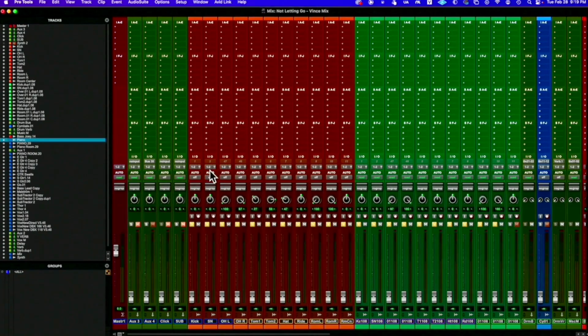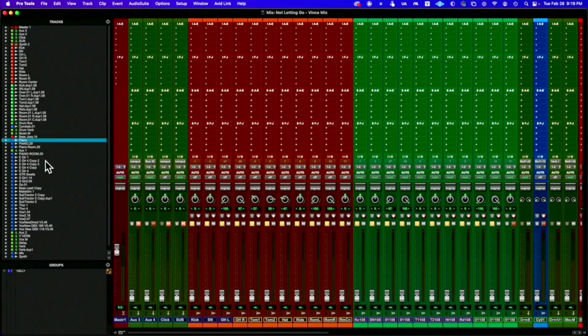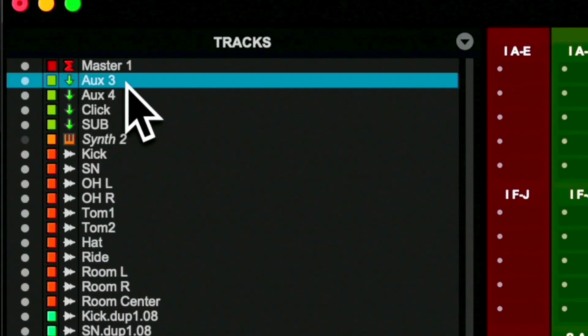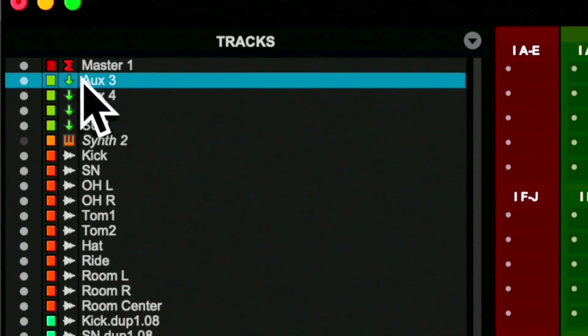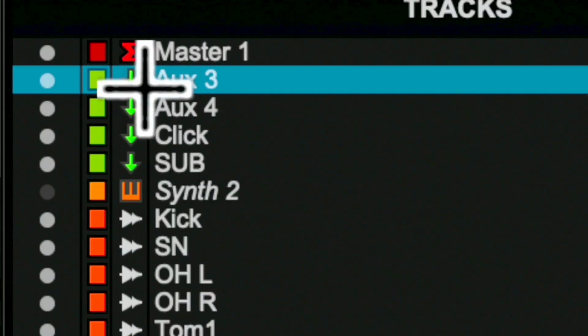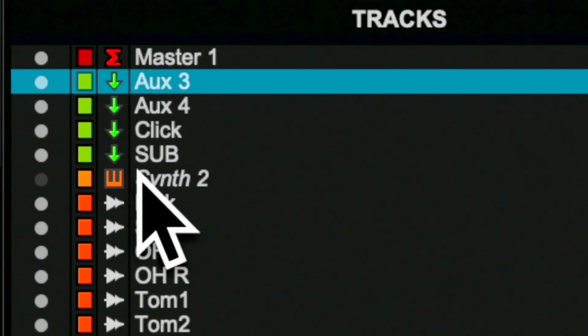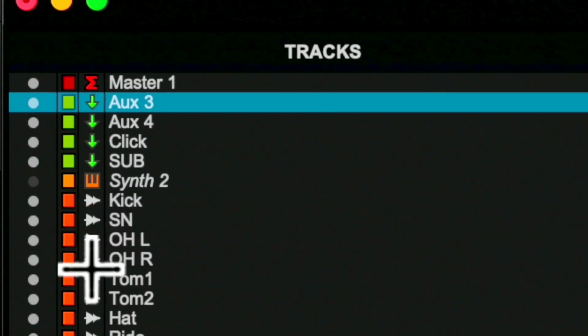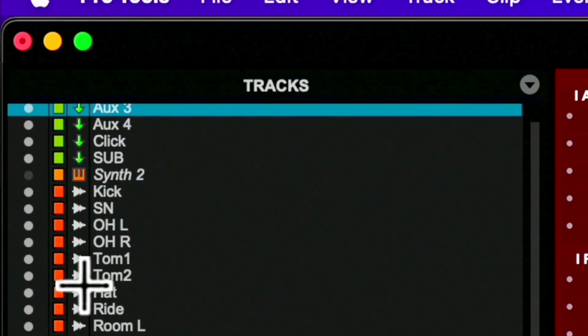Now, what we should also be looking for is there's a couple indicators that are going to show us where auxes exist, and we actually want to clear them because we're going to set up our own new ones. The auxes could have been submixes or they could have been effects. I see there's a click track aux in here. We want to clear them, but notice the aux symbol actually looks like this green arrow. So the master is this red symbol. The aux is actually this green arrow. If you have something that looks like this, it's MIDI, that little piano looking thing. And then all these other ones are little white waveforms. Those are all audio file or audio tracks.